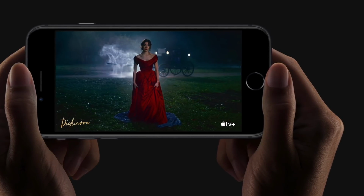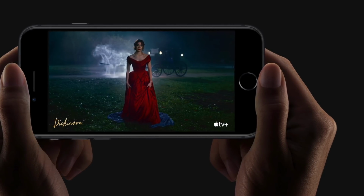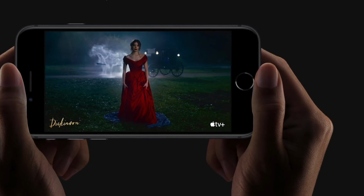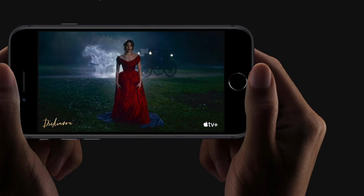In terms of software, they're both going to be lasting for about the same exact software variants. Since they both have the same chipset, that would pretty much confirm that, which is not a bad thing at all. Both these phones are going to be lasting for many, many more years, so there's really no point in even freaking out about that at all.